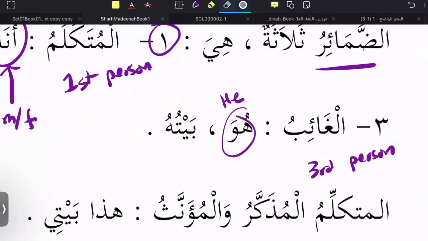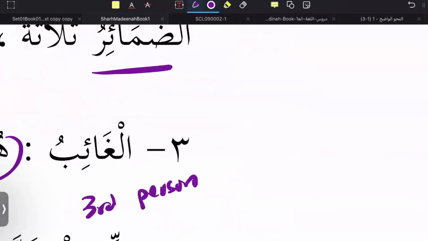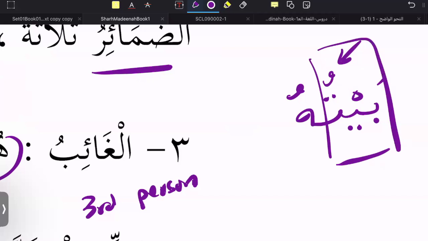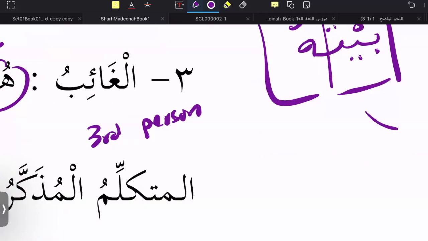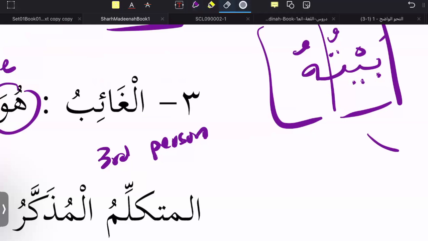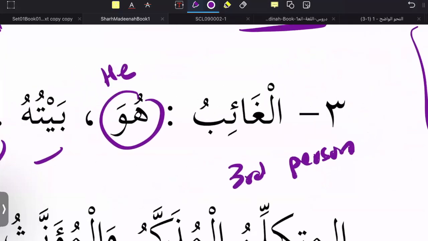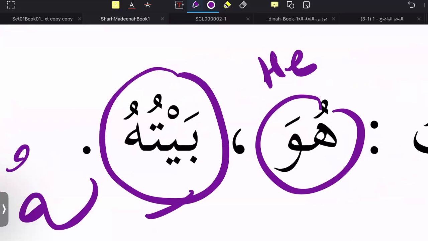So another pronoun that we have here is huwa, and its attached pronoun is hu. How would you say his house? You say baituhu. Why do you have two dhammas, not tun? Because this is the mudaf and this is the mudaf ilayhi. So this is the first word of idafa, this is the second word of idafa, which is the same thing as house of his, or his house. A lot of people don't understand that there are two words. So this is something you have to understand. Not only do we have two words, this is your pure idafa phrase.